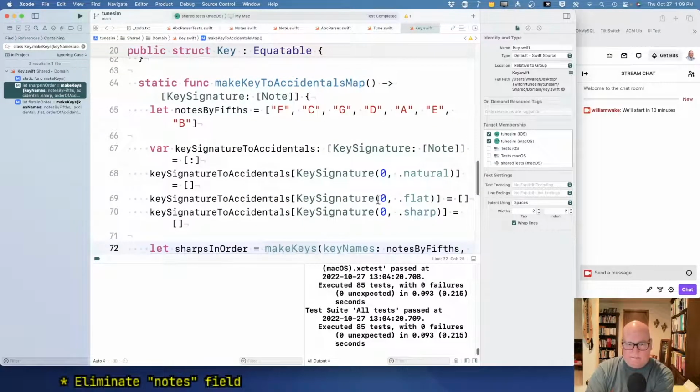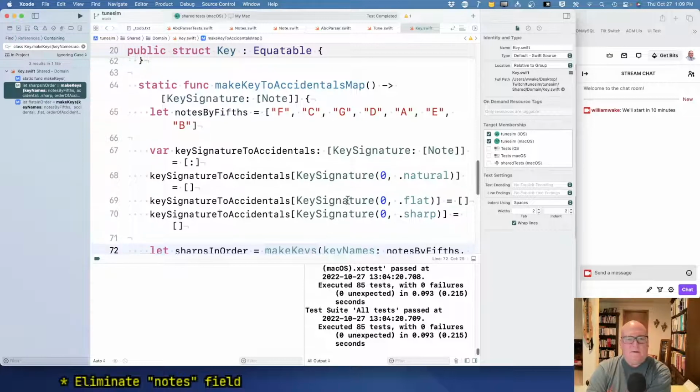There's definitely something going on here. Key signature accidentals. See, array.